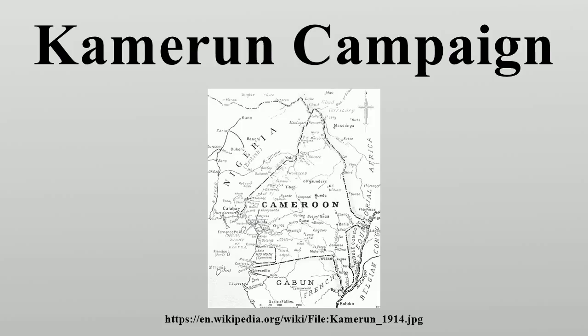Surrender in 1916. In early 1916, the German commander, Karl Zimmermann, came to the conclusion that the campaign was lost. With Allied forces pressing in on Janda from all sides and German resistance faltering, he ordered all remaining German units and civilians to escape to the neutral Spanish colony of Rio Muni. By mid-February of that year, the last German garrison at Mora surrendered, ending the siege of Mora.